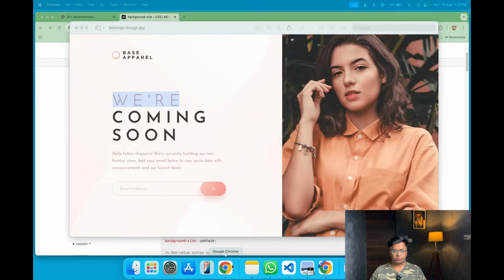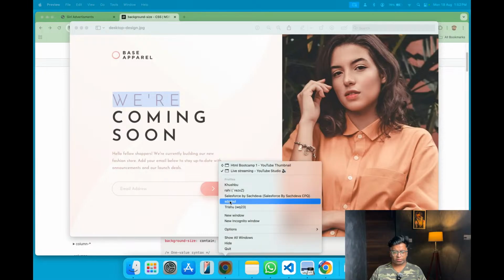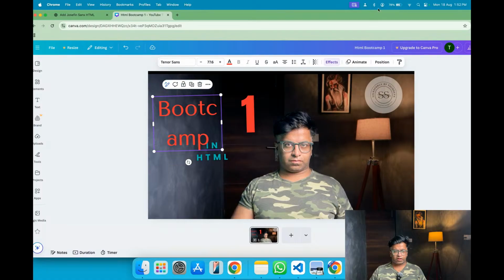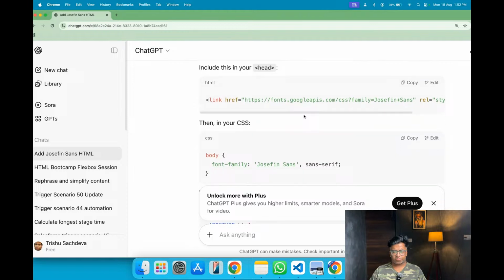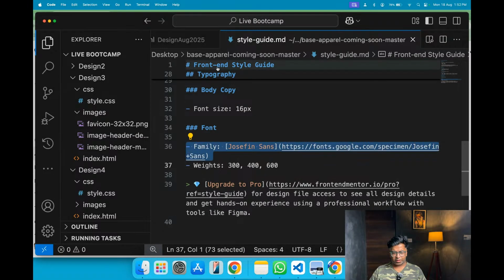Let's go on to ChatGPT again. Let's go on this tab and search for the syntax. This is the syntax that we have got, so let's copy it out. Let's copy this link first into our Visual Studio page.